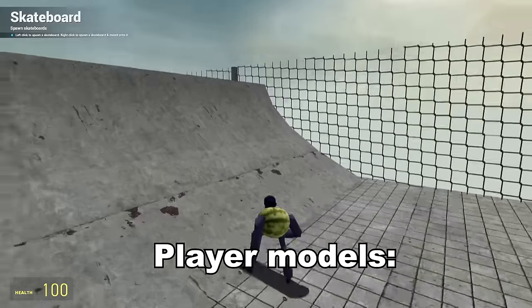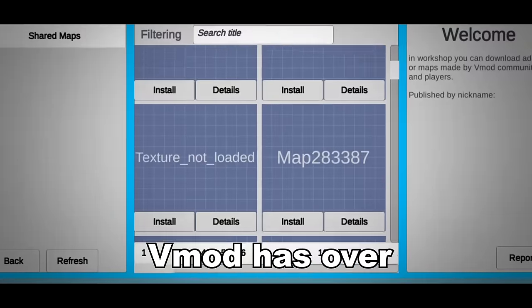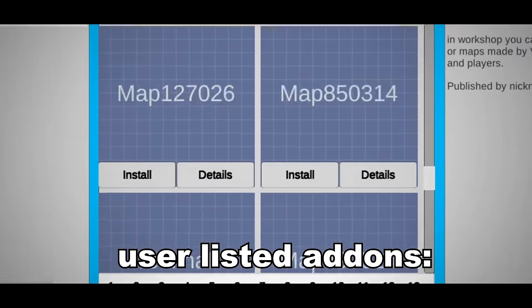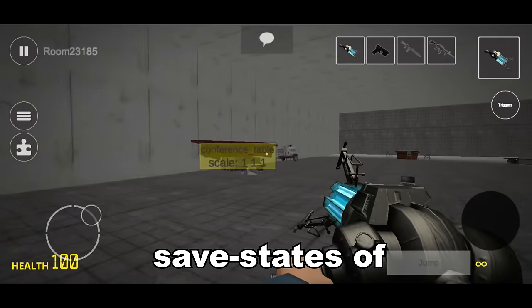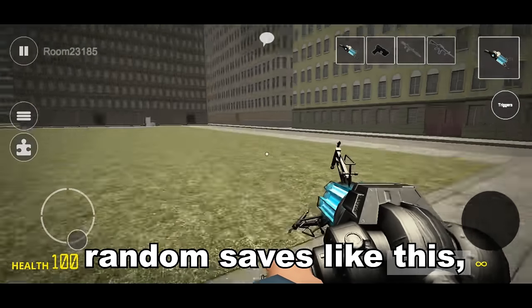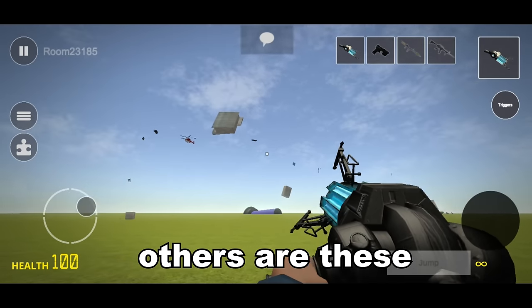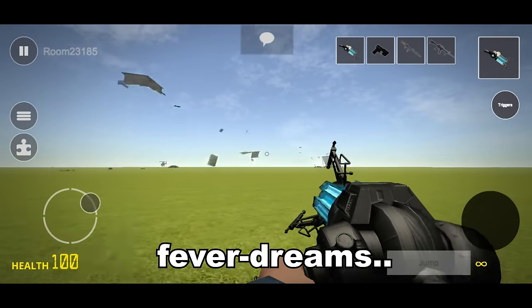Player models, etc. Vmod has over 6,000 user-listed add-ons, which are actually all just save states of default maps. Some of them are just random saves like this, with a sort of mess created in them, whereas others are these absolute fever dreams.